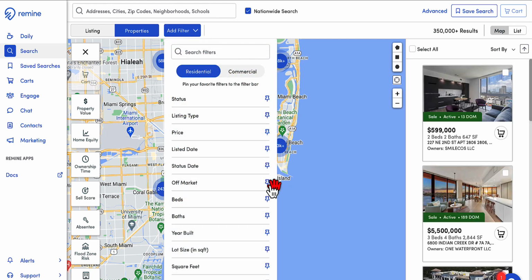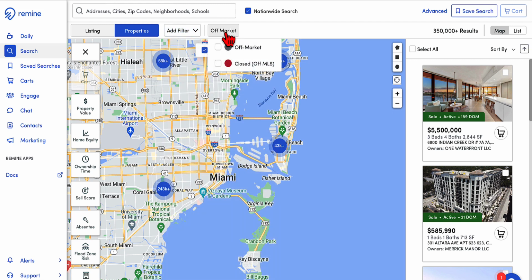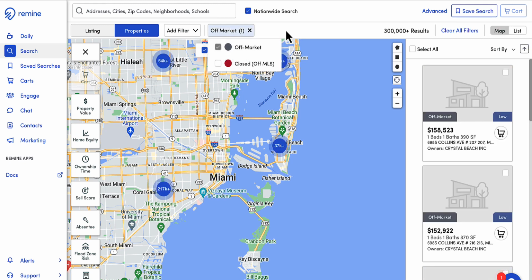Yours is going to look like this. It's not going to have the pin. Go ahead and click on the pin so that it turns blue so that we can use it as a search filter. From there, we're going to click on off market. That way we can find future homeowners where we can get their potential cell phone numbers and email addresses.